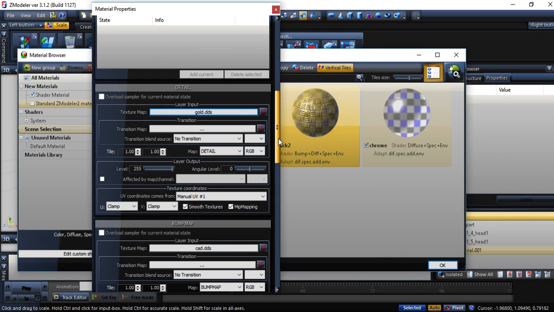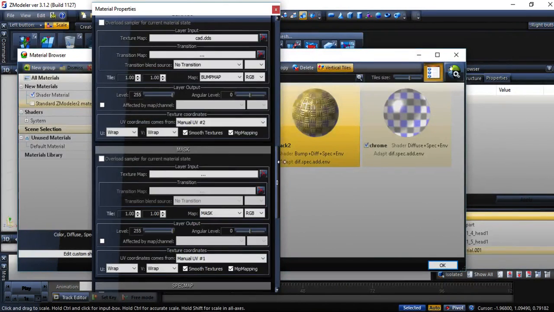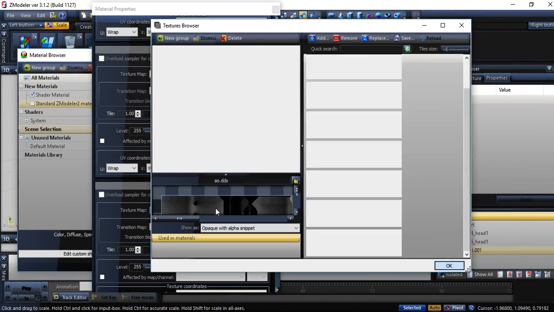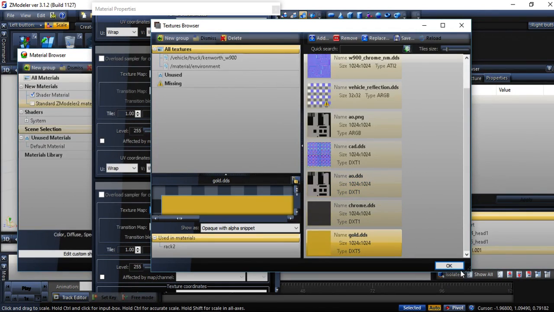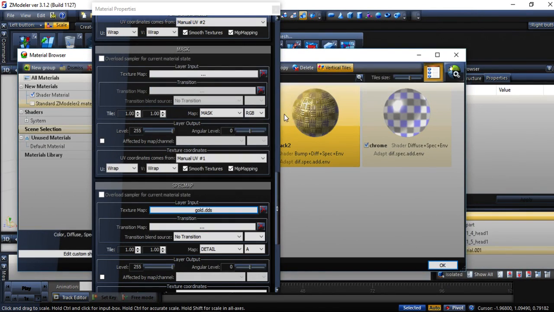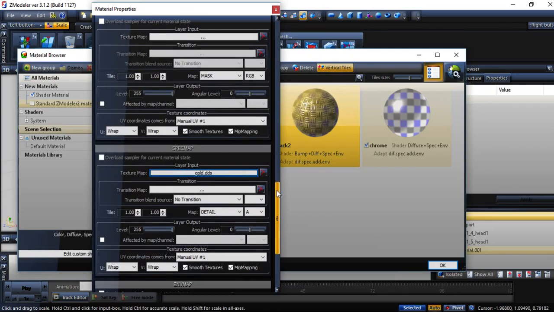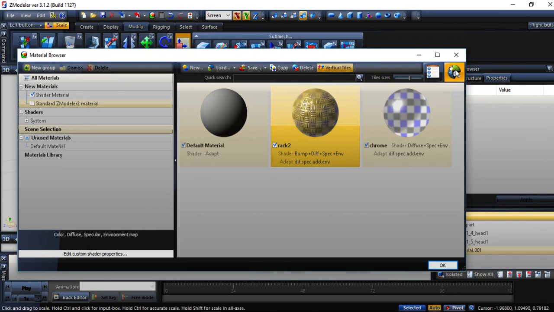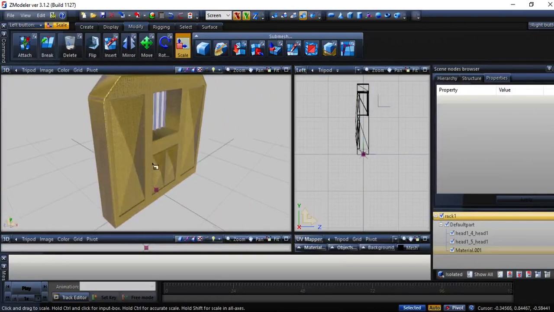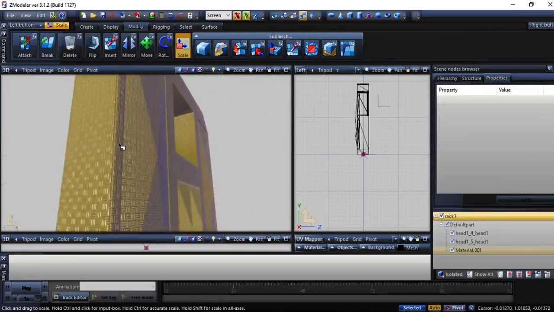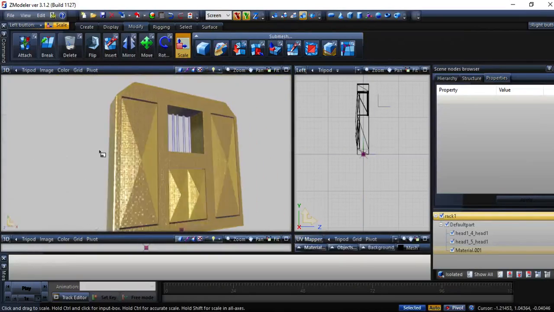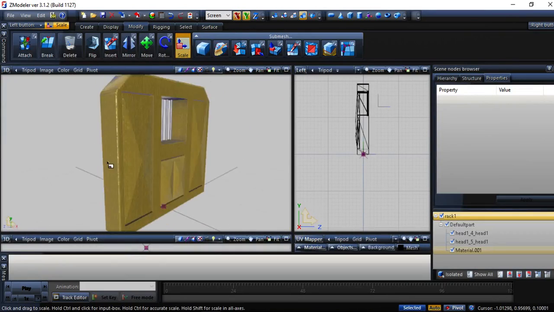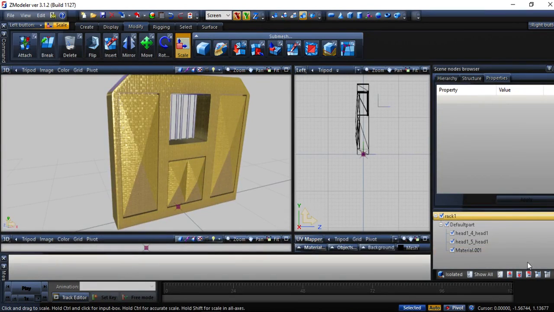Okay. The reflection has to be high on it. I'm not sure how this will come out, but if it comes out okay, then it's okay.